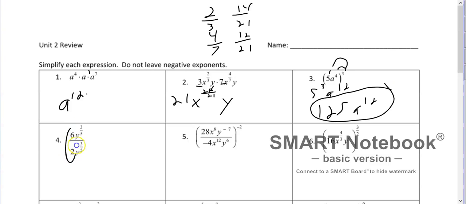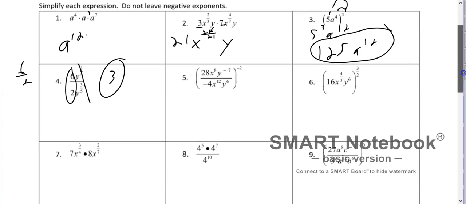Now, here, it's just a simple basic fraction. 6 over 2. That's 3. Okay? The y's, there's a couple ways to look at this. Technically, you're supposed to subtract. So 3/5 minus 3/5 is y to the 0. Anything to the 0 power is 1. Another way to look at it is anything divided by itself is simply 1. So there's your answer.